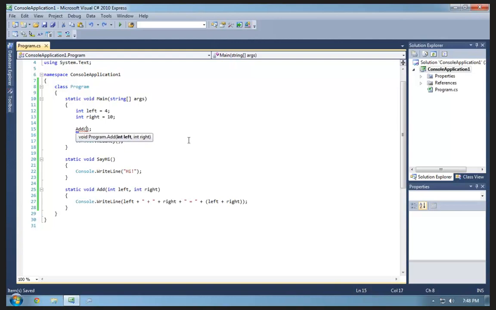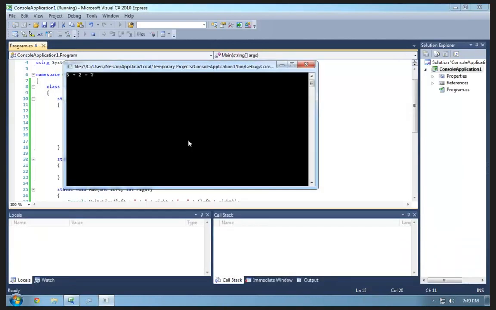What's important is we pass in a comma-separated list of values that correspond to the types that the method is accepting. So I could pass in 5 and 2. And the reason I can pass in 5 and 2 is this parameter accepts a value of type integer. 5 is a literal value of type integer, so that's acceptable. The second parameter, and we know it's the second parameter because there's a comma right here, accepts any value of type integer as well, and 2 is an integer. So now if I were to run this program, we'll see 5 plus 2 equals 7.